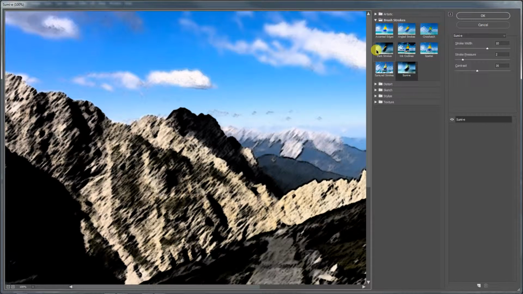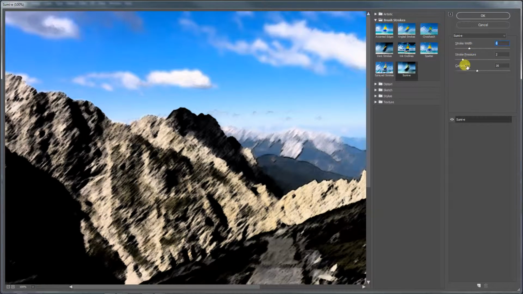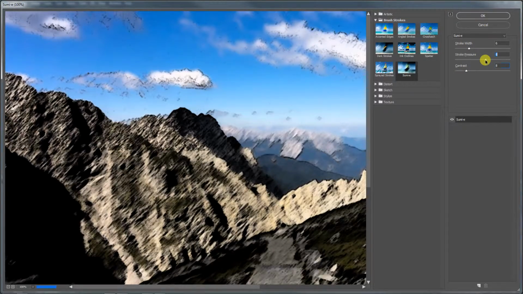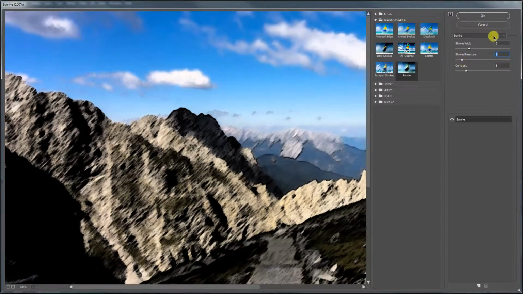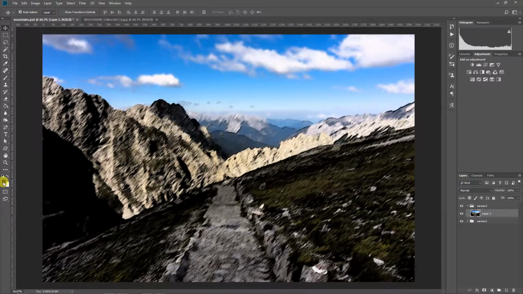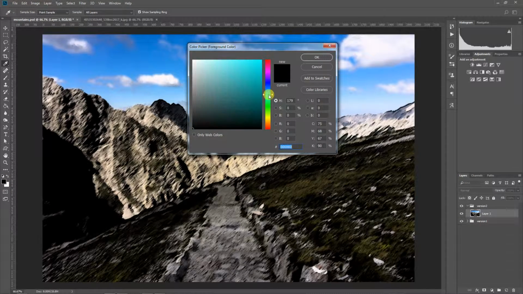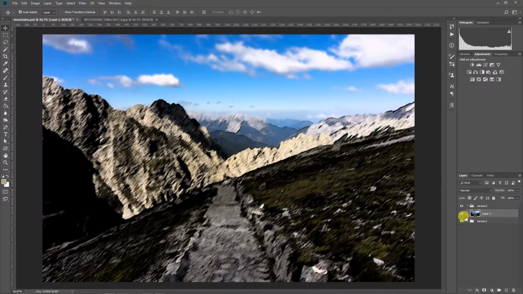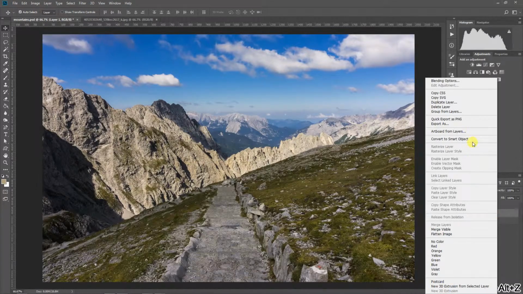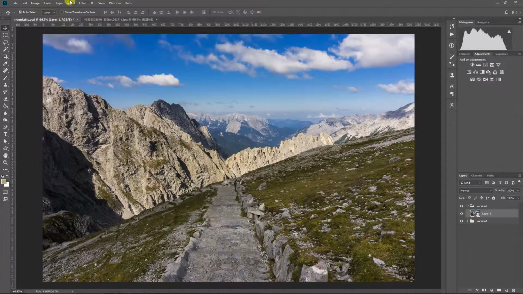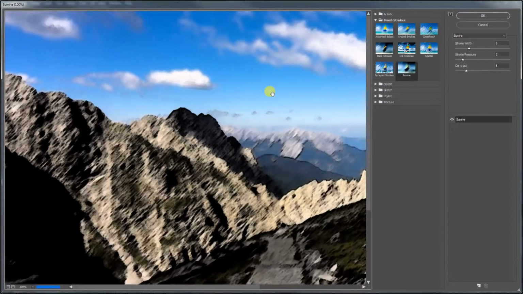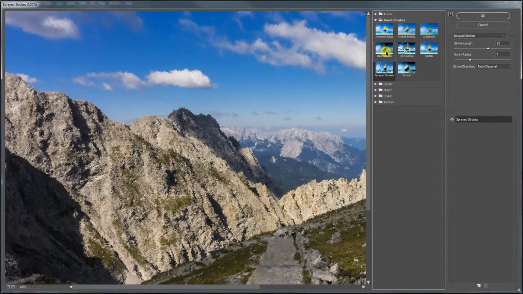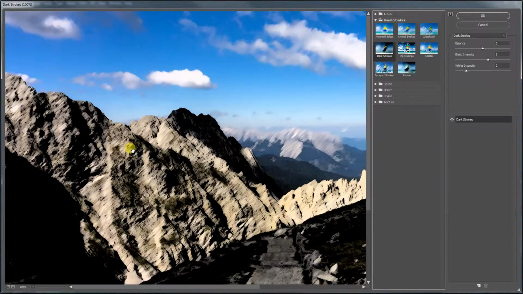Just real quick, sure, we can work with this. Whoa. I should mention it's pulling the color from here, so if you have a different color in here, the effect will work differently. Oh, I forgot to make it a smart object. There we go. Whenever we bring the new one in, we do have to convert it to a smart object. Oh, this one doesn't base it on that, so this one's always just going to be that dark color. Some of them base it on the color palettes, some of them don't.